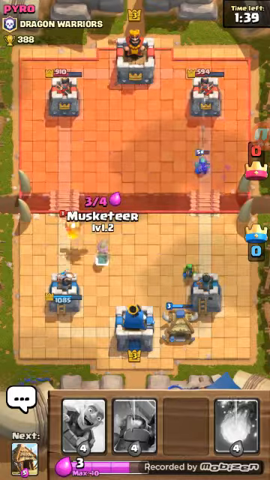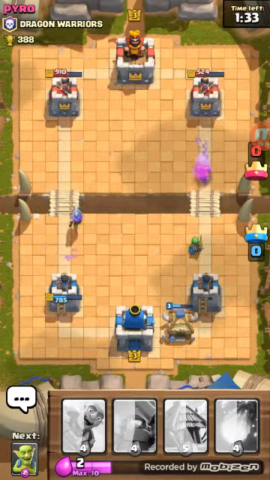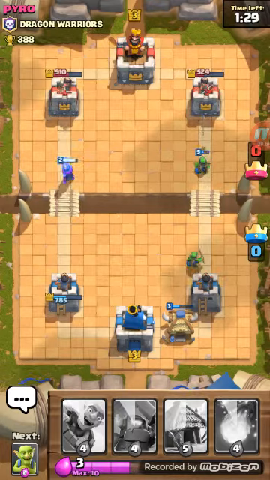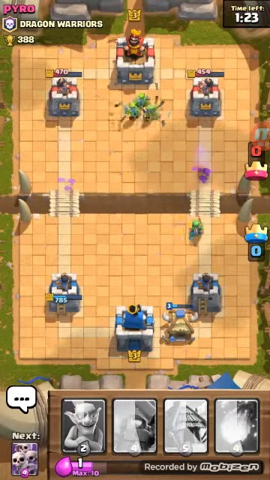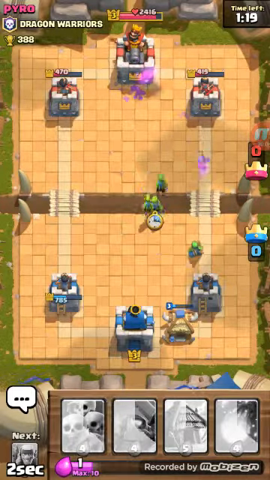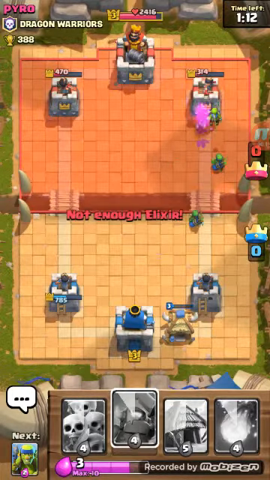Did we get a free win, or what's going on here? He left. He's a coward. So, did we win a free thing? Let's go. This is awesome, bro. We got a free 3-star base. Even though we're probably still not gonna win because we're not good at this game.